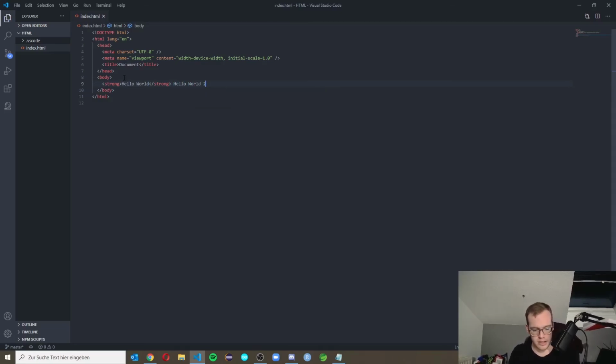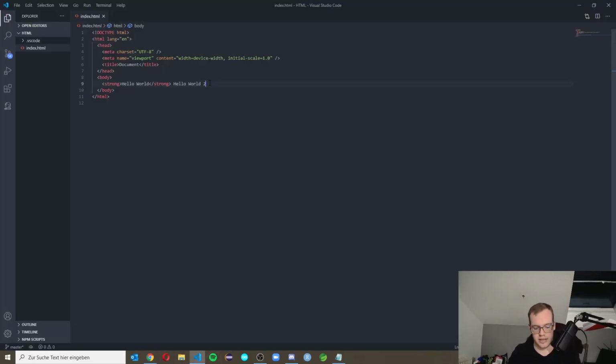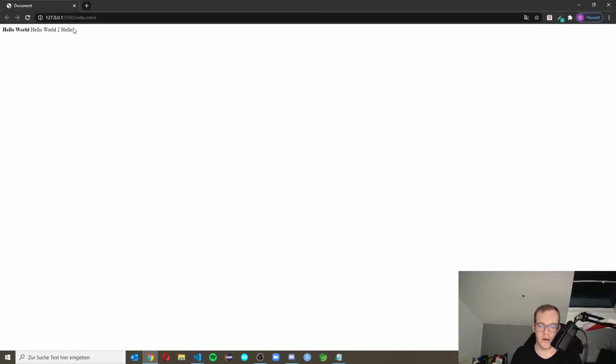And let's have a look. Yeah, simple as that. And you see, this already stood there even though I didn't reload the file. If you put in here something like hello again, and now I simply save the file, and I open my Chrome, then the hello automatically stands there, and we don't need to refresh our website.